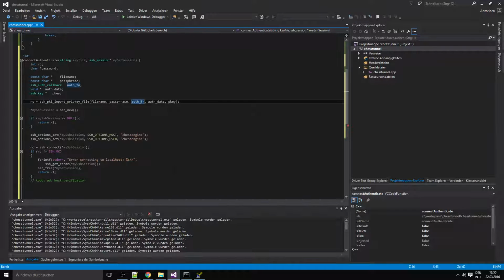I'm just thinking about whether I should say something else. Yeah, okay. Just to give you a short hint of what to expect in the next video: we will get this thing working. I will show you how to do a callback, because we need it for this function, how to do a callback in C++.